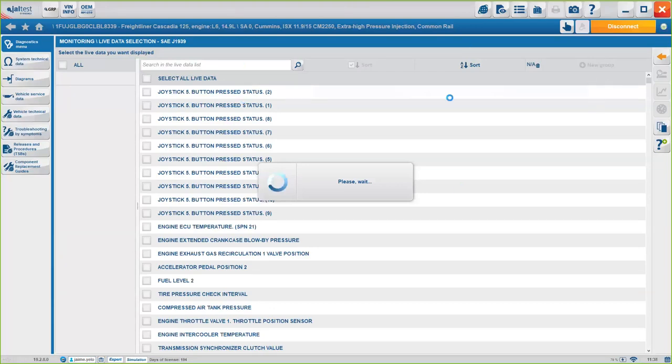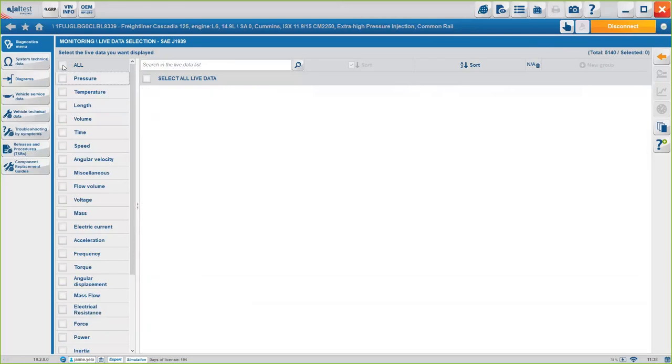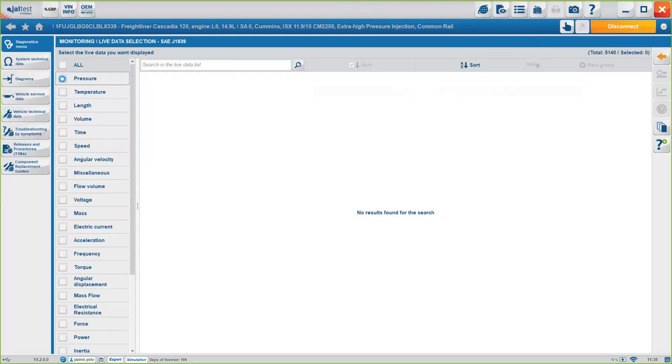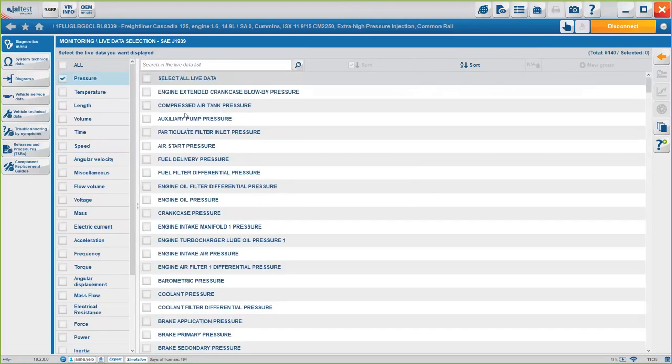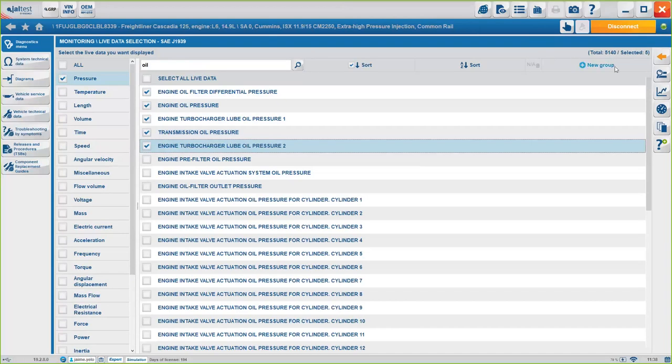You will see the values here on the top right corner. You will see exactly how many we have and how many we've selected in the event we select any, okay? You see here right now we haven't selected any and we have 5,140 values, okay? Imagine that you only want to check pressure. Instead of having to go through the full list, you can just check pressure and you will be able to select some of them. If you want to check only the oil pressure, you can select specific values for the engine pressure, okay? For the oil pressure.